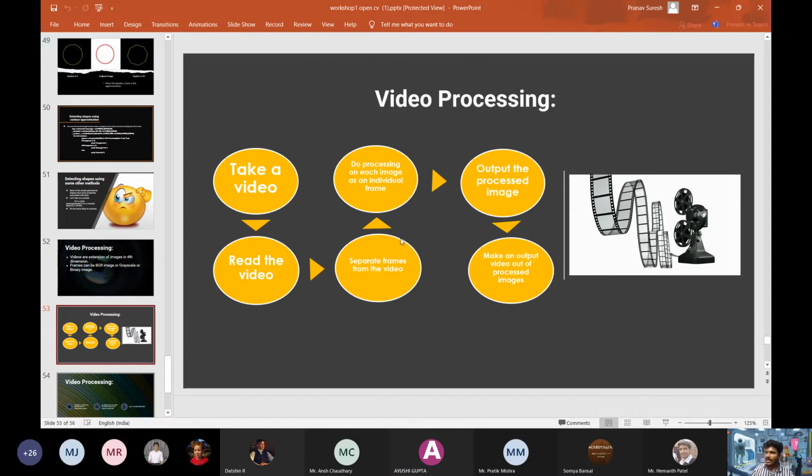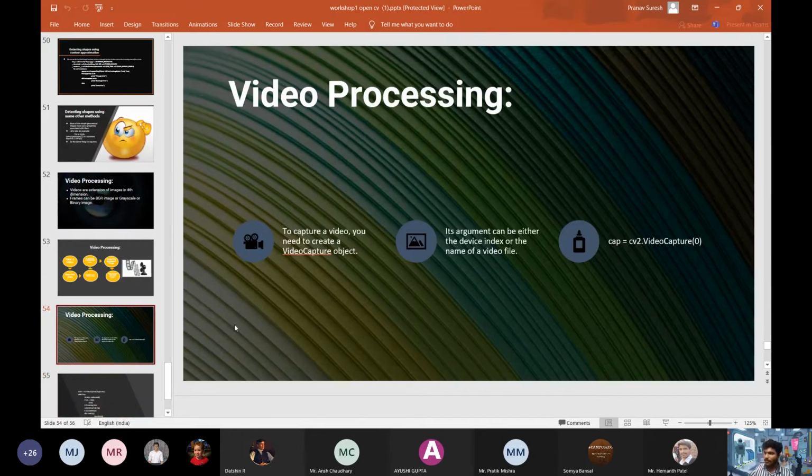Same as that, we will separate the video into separate frames, do the processing on these frames individually, and combine all the frames and give an output out of the frames that we created or manipulated.